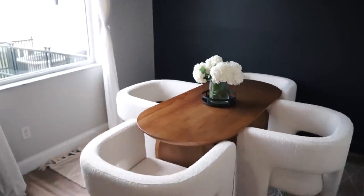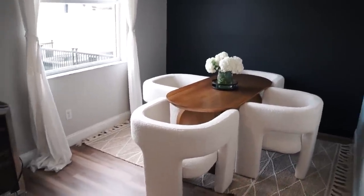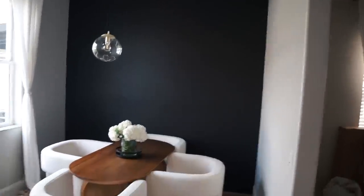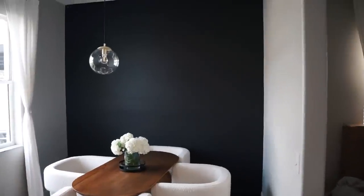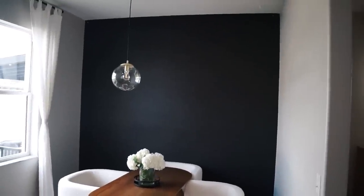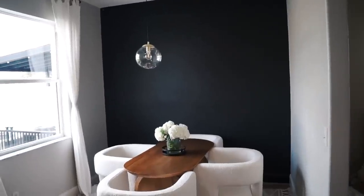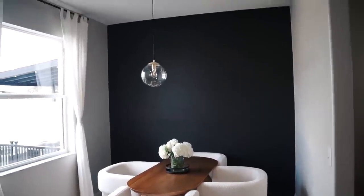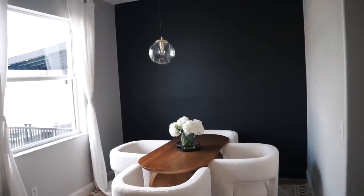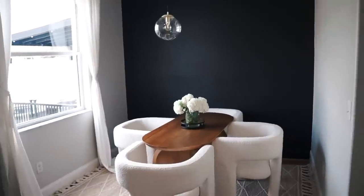Next, we are doing the fall decorate with me, y'all. So that is coming. We are going to bring in more of those warm tones. I thought of a plant here, right? I tried to put that plant up there, but that planter hanger was giving boho, and that's not what we're doing in this corner here, so I had to take that down. But in my mind, I kind of see two hanging plants, whether it be ferns, probably not for this season. I try to minimize the extra greens I bring in around this time because they don't really mesh well with the cozy, warm decor, but I also do not move the plants I already have. They're just gonna have to deal with it.